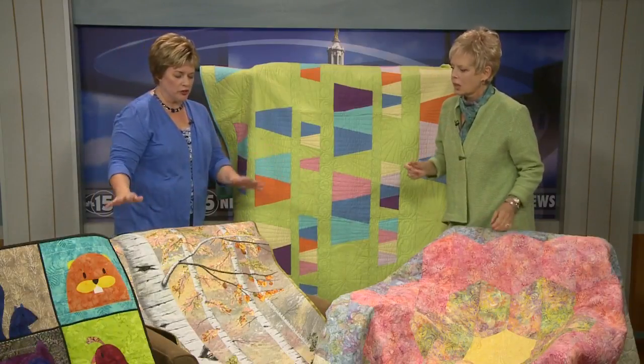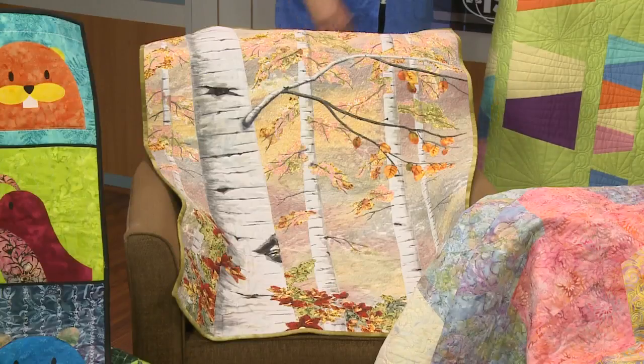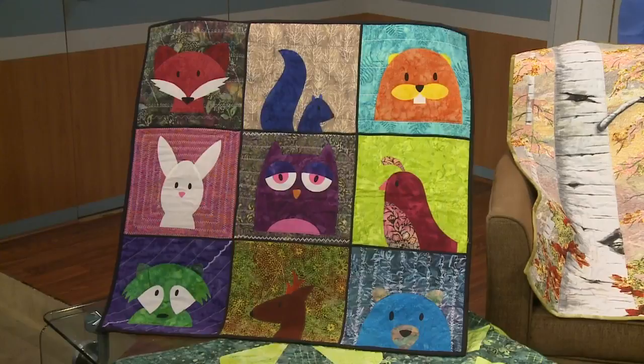And then of course the traditional too, and this is one of my favorites — the landscape quilts. Yes, applique. I like to do that as a hobby, landscape quilting. There'll be a lot of those quilts there, and there'll be quilts for the kids' contest. We have a little quilt here that one of our kids made to enter.